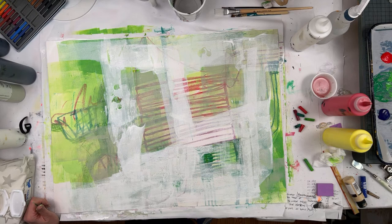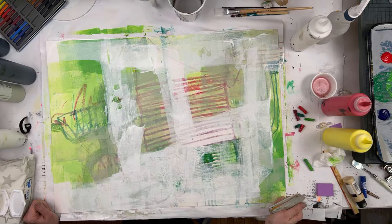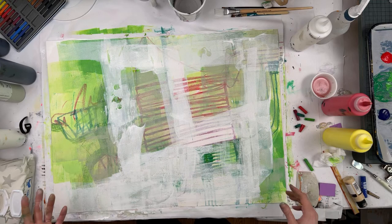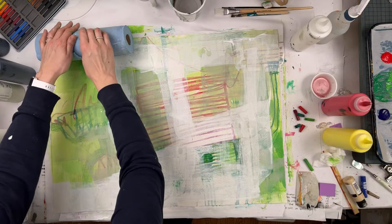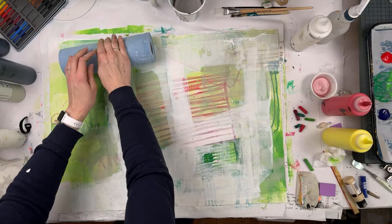Oh, Judy, interesting. Working with textiles. Textile medium. What's textile medium? Just using textile as a medium, or is there something called textile medium? Good for line work. Oh, yeah. Let's see that.